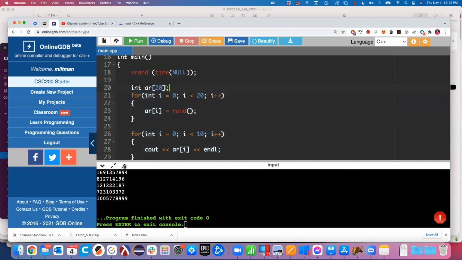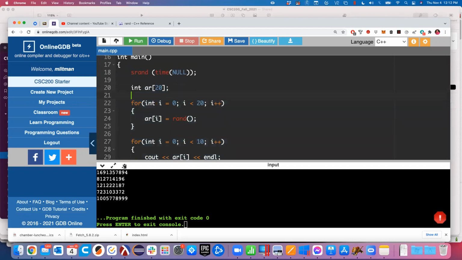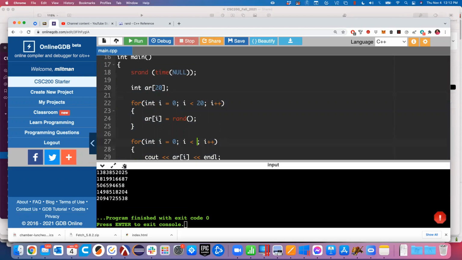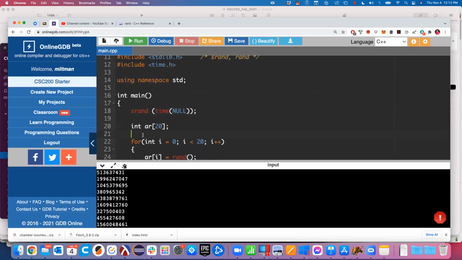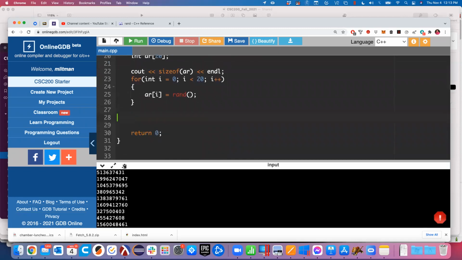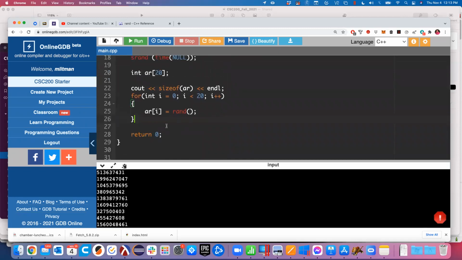Well, we'll just do it beforehand. So now I have an array with 20 elements in it, except only printing out the first 10. But we're going to go ahead and do cout size of ar. I'll just dump my second loop that is displaying stuff.